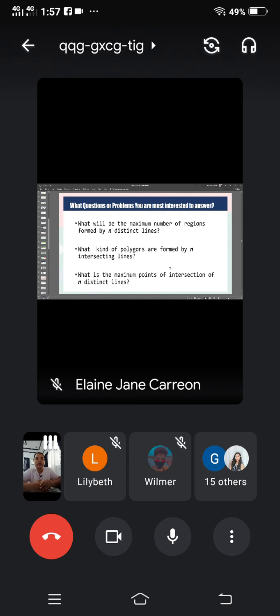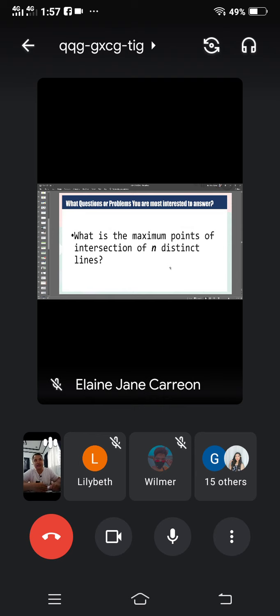So, in this part, we will take number 3. Siya i-example natin. What is the maximum points of intersection of n distinct lines? Pag kasi nag-drawing ka ng mga lines na kung saan hindi mo in-align sila, hindi mo sila dinrawing ng naka-parallel, dinrawing mo sila basta-basta kung paano lang yung stroke mo, so, magkakaroon tayo ng iba't ibang klaseng intersection. So, ngayon, kung magdo-drawing ka ng 6 na lines.